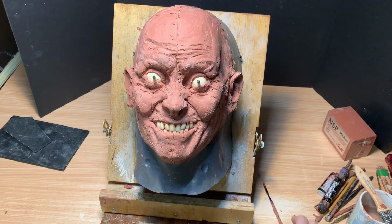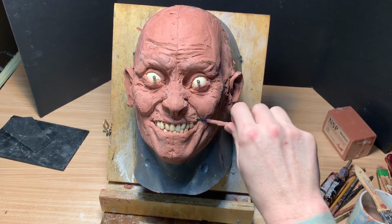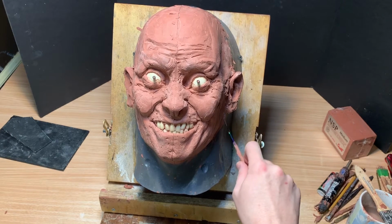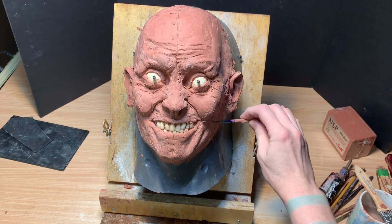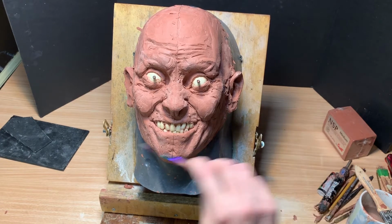Other things to consider. The bottom of your earlobe usually lines up approximately right around here. Now because she's older, as you get older, your earlobes tend to sag, so I did bring them down a little bit. So that's not necessarily the best measurement to go by, but just be conscientious of it. So right now, just for the sake of the sculpture, I can see that my earlobe lines up with the corner of her mouth.